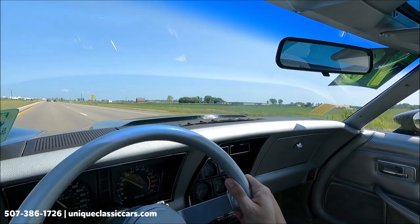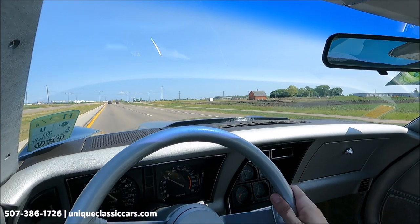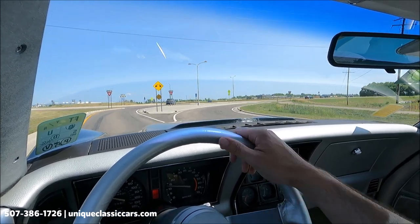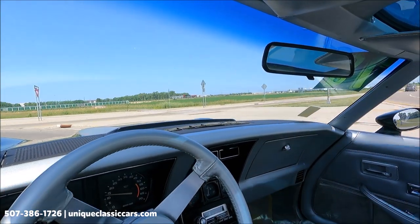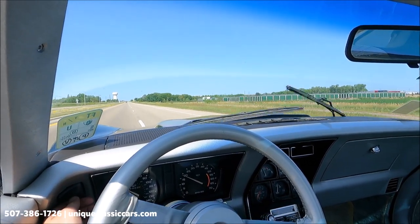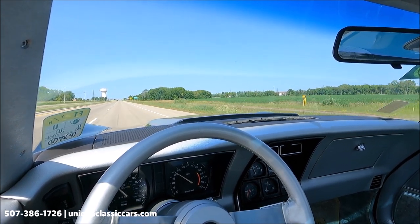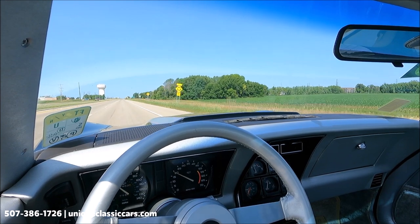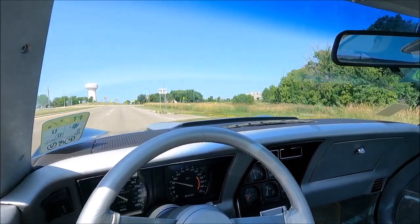Oil pressure is about 50 psi and the battery is reading about 14.5 volts. The car has power windows and an eye-catching silver interior to match the black and silver graphics on the outside. If I let go of the steering wheel she may pull slightly to the left — could just be a tire. The car has nice glass T-tops, corners very well as you'd expect from a Corvette, and the wipers are working. The air conditioning blows cold. Very comfortable leather bucket seats. A fun-to-drive Corvette — take a look at this 1978 Corvette at uniqueclassiccars.com.